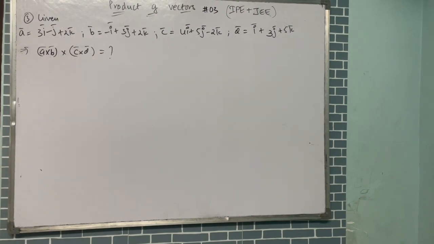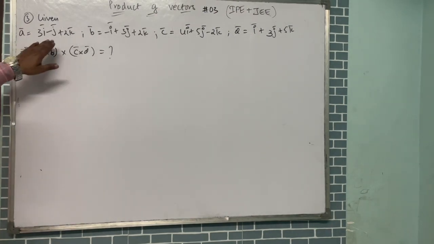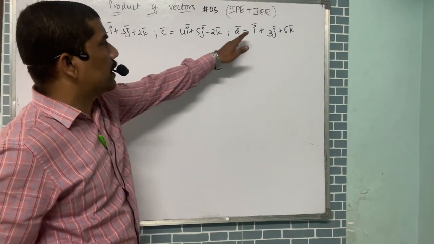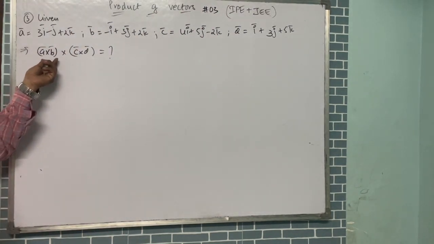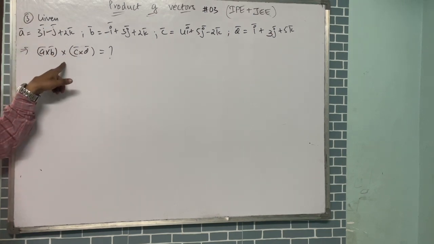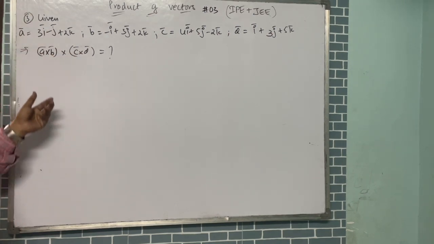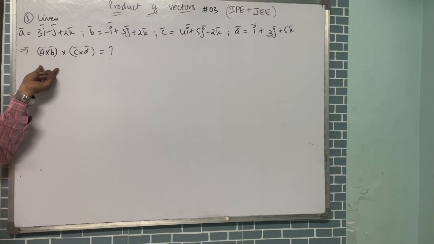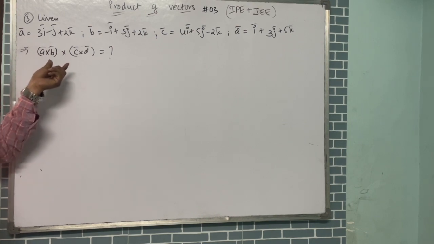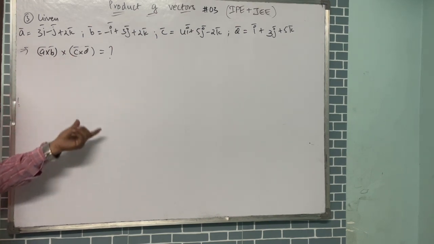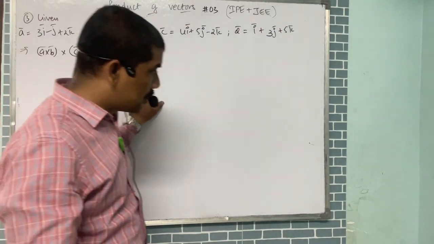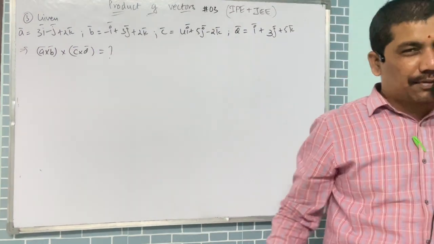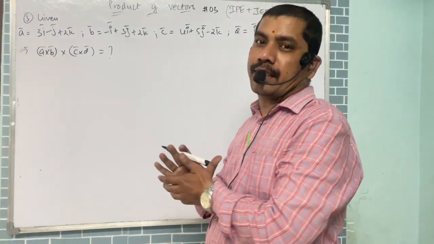So now vector A, vector B, vector C, vector D has been given. We should find out A cross B, C cross D and their cross product. So first we should find out A cross B, cross product of A and B. Then cross product of C and D. We'll get two vectors. Again their cross product we should find. So listen to this very carefully, student. It will help you to understand cross product properly.